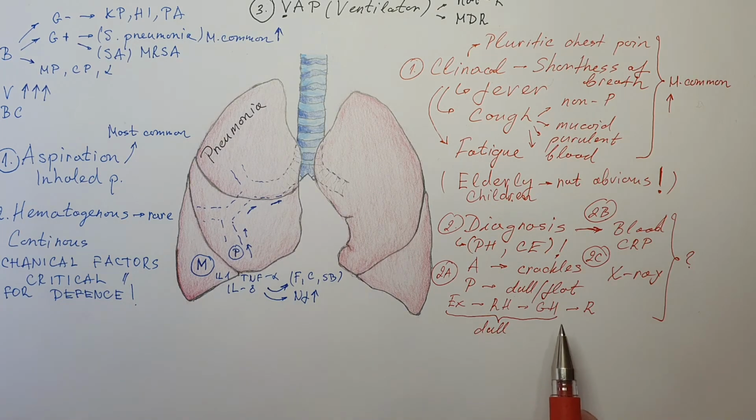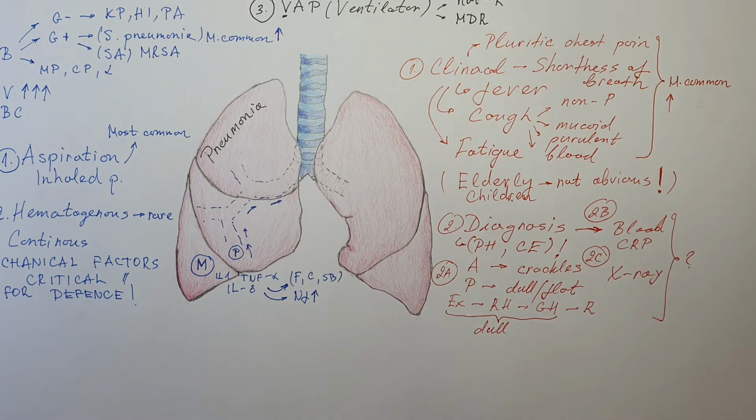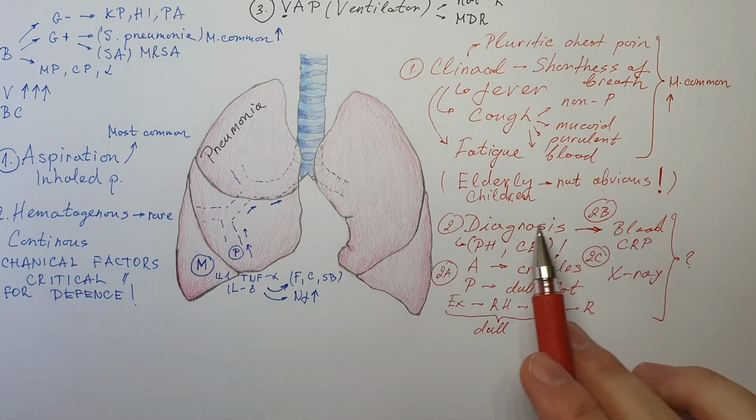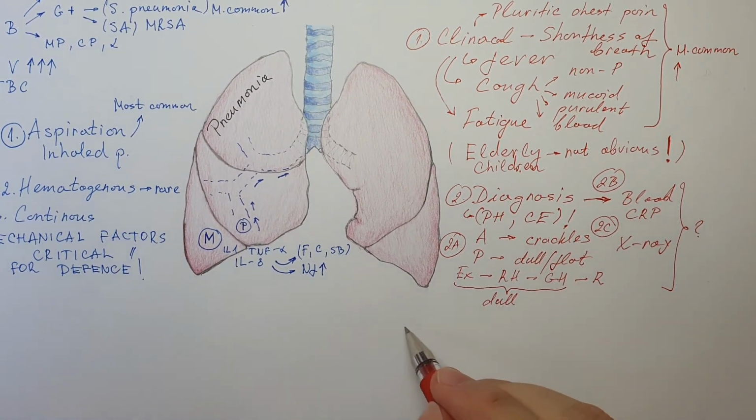So if you are not sure, and if it cannot be distinguished with these parameters, then you need to send the patient to a higher institution that will do CT, that will do gram stains, analyze sputum, analyze a lavage, do serology, do a PCR, and so on. But every hospital has the possibility to do this, and most community-acquired pneumonias don't need any more diagnostics. In healthy adults that develop a community-acquired pneumonia, this is enough, and then we can go on to the treatment of our patient.